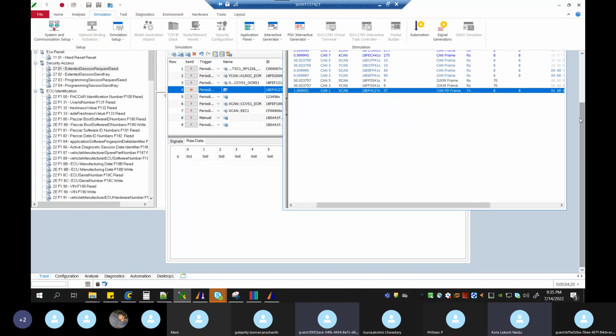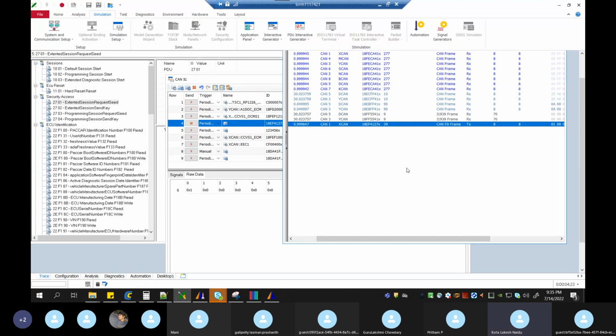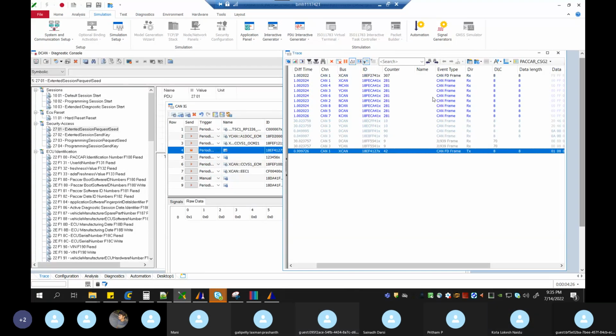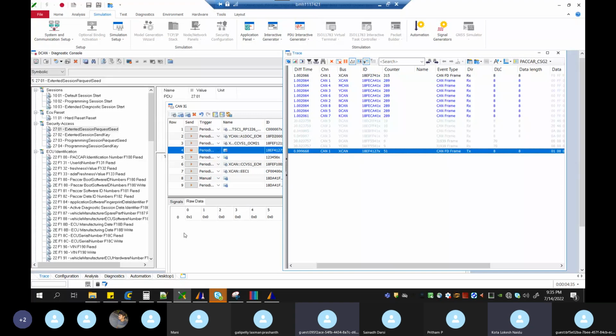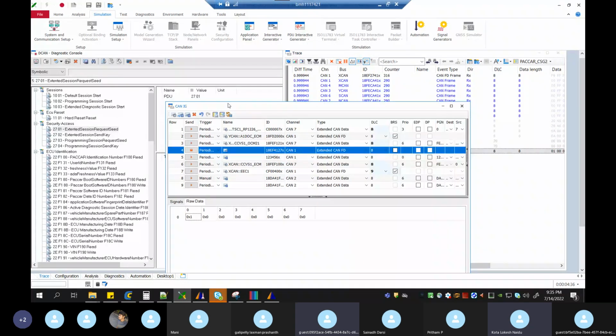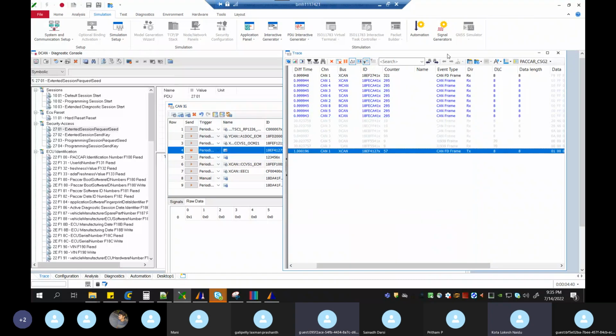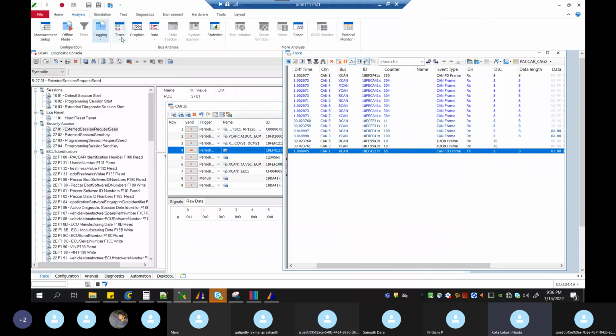Okay, so this is getting transmitted and will be received by our ECU. That also you can see. CAN1 will be receiving that. So if you want to transmit any data from your CAN case, then you need to create the IG block. If your ECU itself is transmitting any data, you can see that in the trace, in the analysis, in the trace.